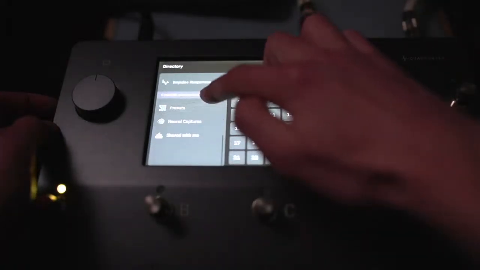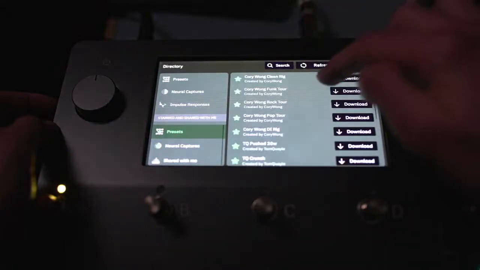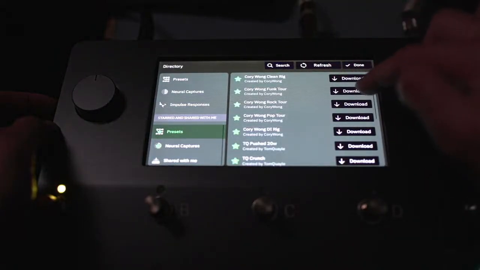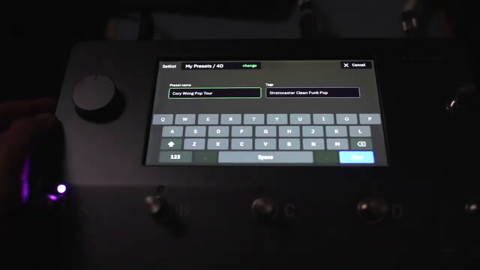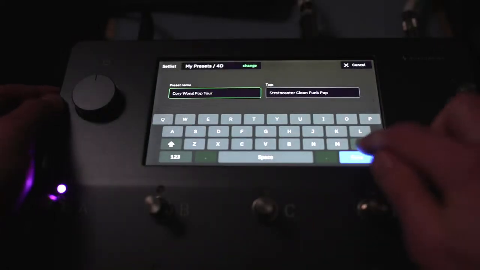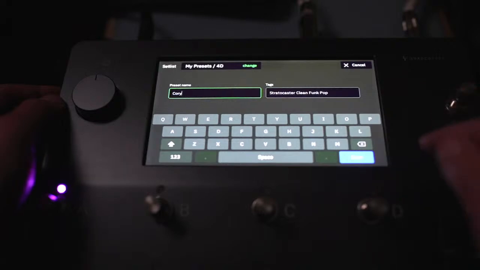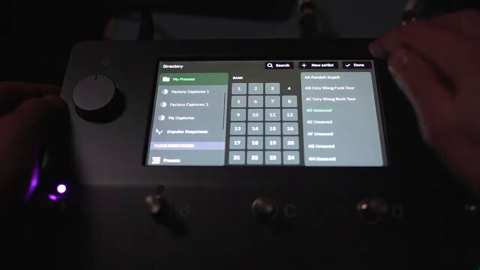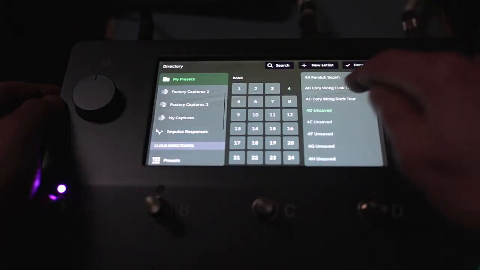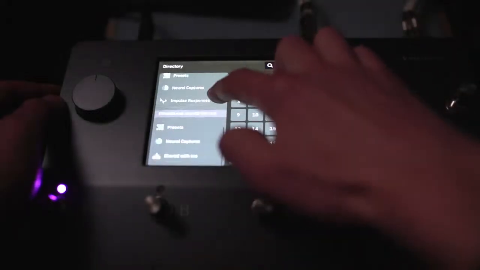Right, so presets. What am I on now? Rock tour or funk pop tour? If you've got questions about stuff you want me to check out, do leave them in the comments. So we're on rock tour, we've done the rock tour. I want pop tour, right?